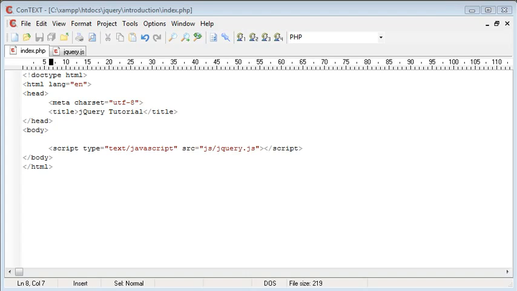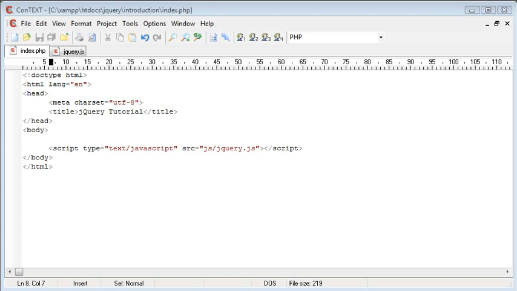So in this tutorial we're going to look at the click event, which is an extremely well used event, due to the fact that when we click on things we want them to hide, show, update, etc. We're going to look at a button that can be clicked. We're going to use jQuery to listen for the event, so we're going to create an event handler. And then we're going to show a particular bit of information, such as a paragraph.